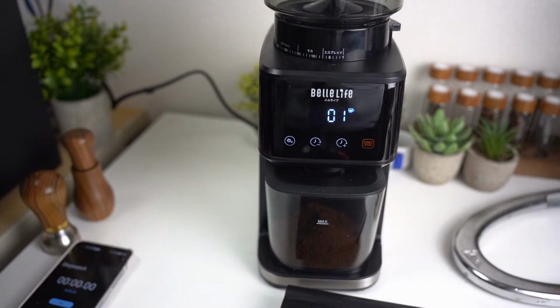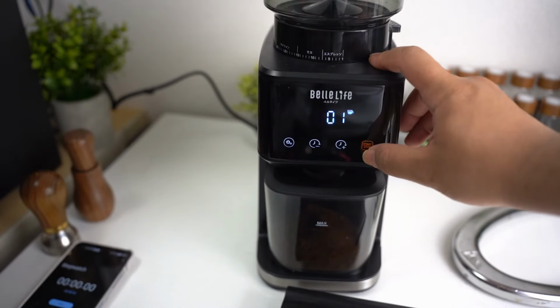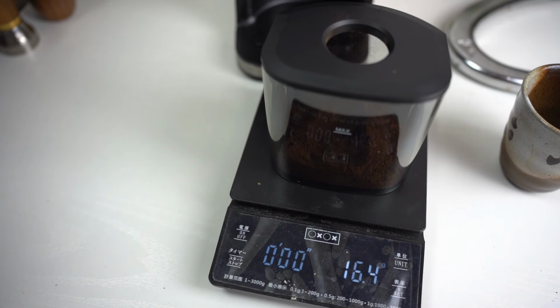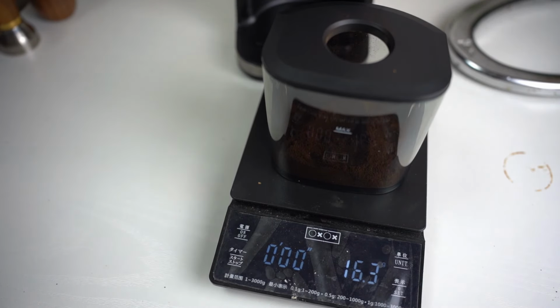Plus, you can tap the sides of the grinder so the grounds fall from the chute. You can also tap the start and stop button multiple times to create extra vibration. When you do all of that, you can reduce the retention to about 0.5 gram, which is not far off from my Eureka grinder with bellows.